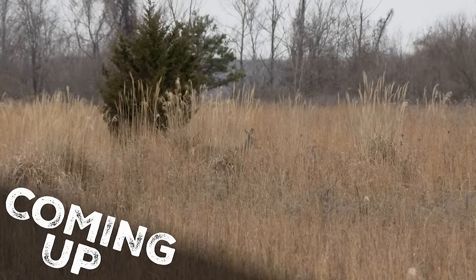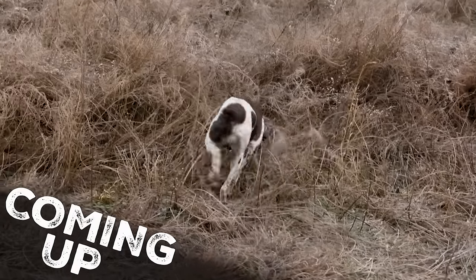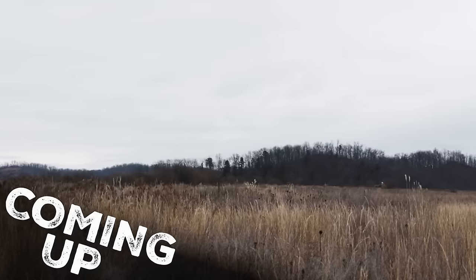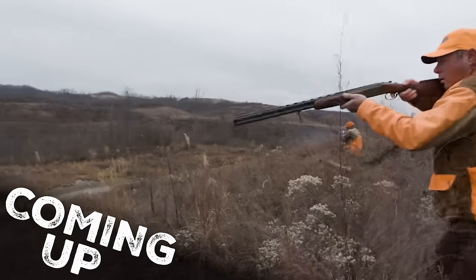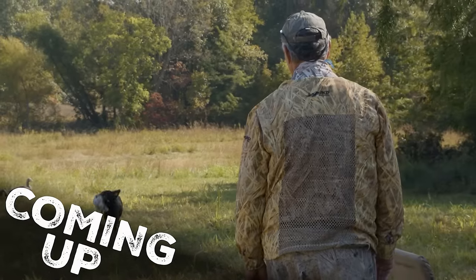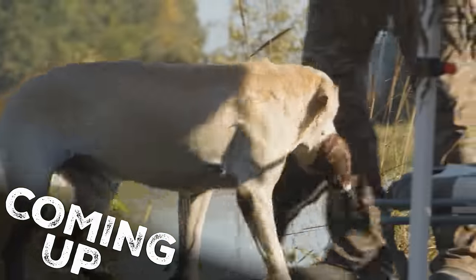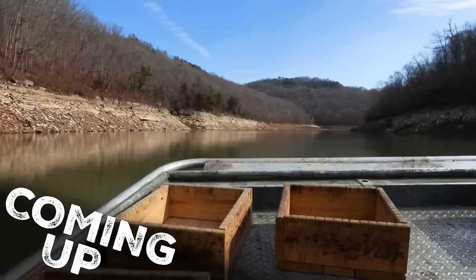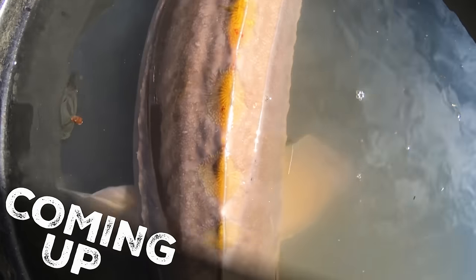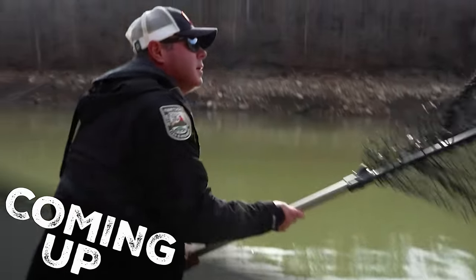Jesse's right over here pointing. Uh-oh. We got Jesse. This week on Kentucky Afield: we've got bird dogs on point in eastern Kentucky, and we're after quail. Next, we'll travel nearly 400 miles west to western Kentucky WMA for the Hunting Retriever Club Fall Grand. Then, let's get to this first line here and see what we got on there. We're going to join biologists on the Cumberland River and search for one of the state's living fossils. It's all next on Kentucky Afield.